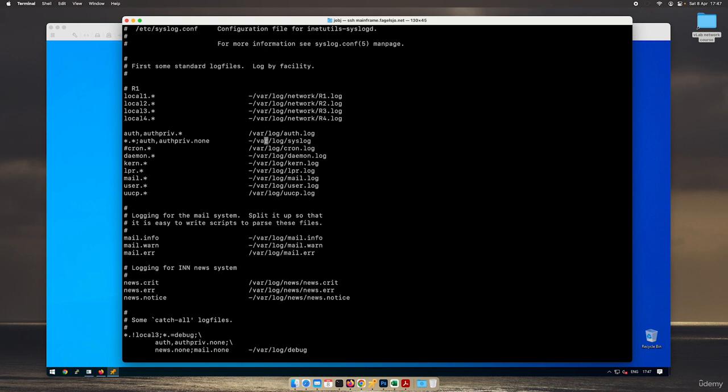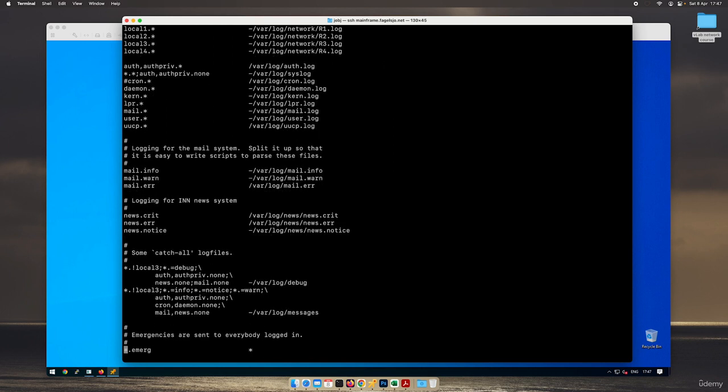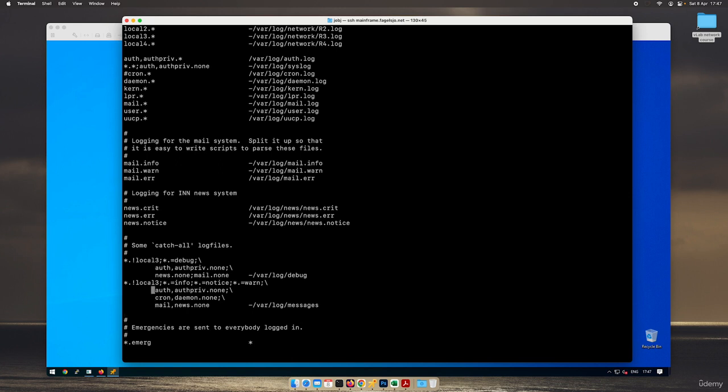But if we make this change, we have enabled 3 more facilities. We need to exclude them from these debug and messages files. At the moment we have an exclusion for local3, and we need to add an exclusion for the other ones as well.